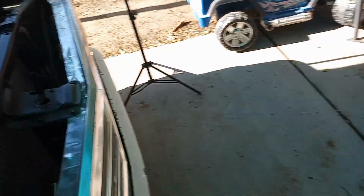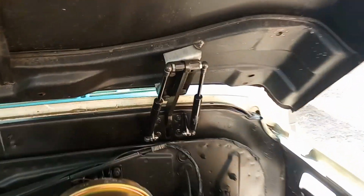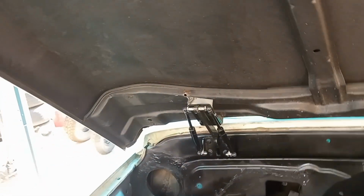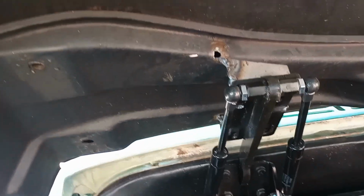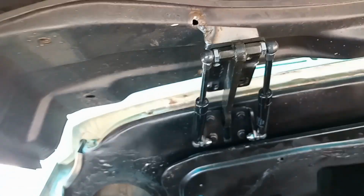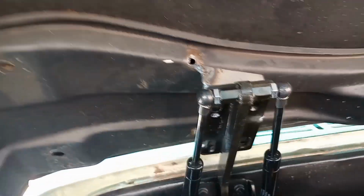But this is where we are right now. We're tacked up. Just one little tack and another tack on the other side. Two of the bolts are tight. And we got a tack over here. As you can see, I did break it off from where it was originally at. Remeasured everything, and this is where we're at.